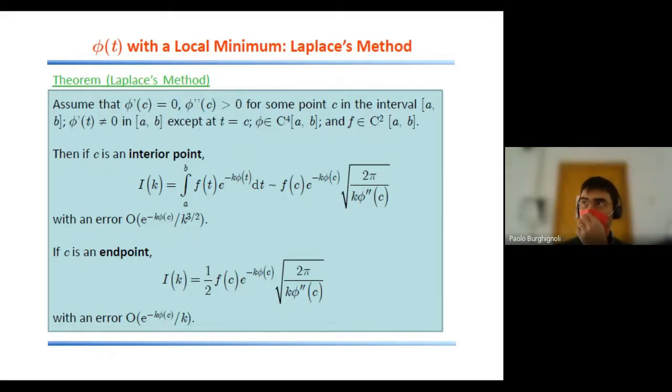So the next asymptotic term is of this order, whereas if the point with zero derivative is at some endpoint, you get this factor, which is quite intuitive since we are only considering one left or right neighborhood of the point c. And in addition, it is shown that the error has a different asymptotic order, so it does not involve the inverse power of k to the 3/2. It involves 1 over k, asymptotic decay in the error.